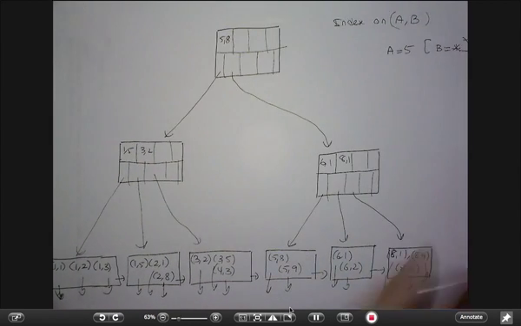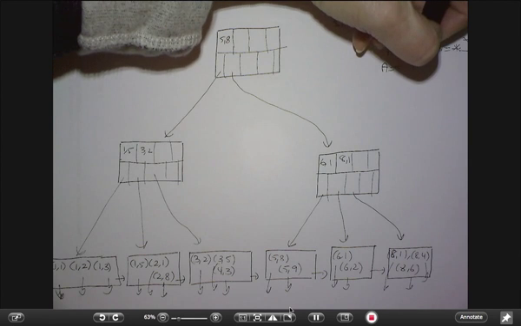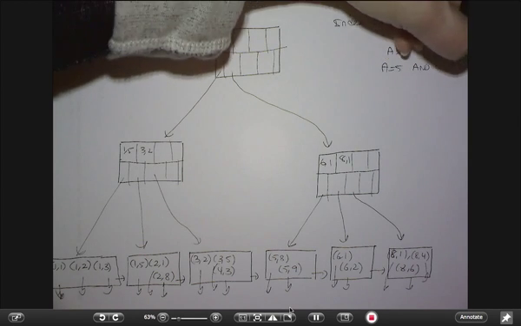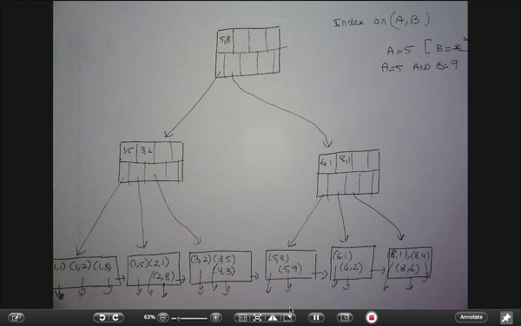What if I search for A is equal to 5 and B is equal to 9? This is exactly what I was doing before for equality, because this is actually the same thing as just having an index on A and searching for A is equal to 5. So now I'm searching for 5, 9. 5, 9 should be to the right of this, and 5, 9 should be to the left of this. So if 5, 9 exists, it must be in this node. And if it is there, I can find the tuple ID. If it is not there, then I fail, right? So the nice thing about the index is that if I don't find the tuple, I know that it does not exist, which is very nice, right? So this search is very much like the other search.